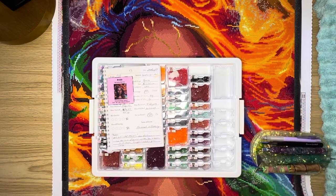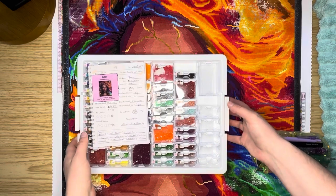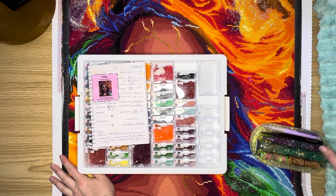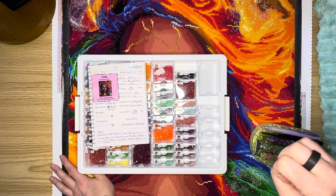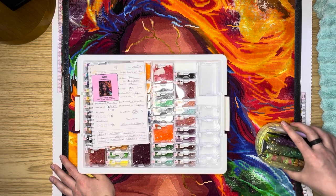Loved it to pieces. But I was ready to move on and work on something else just because my attention span is so short, which is why you will probably not see me doing any of the Chuck Pinson landscapes, even though I think they are absolutely gorgeous, and I would love to do some of his seascapes. They're so big, and they're in squares. And I want to do them, but they're so big and they're in squares.